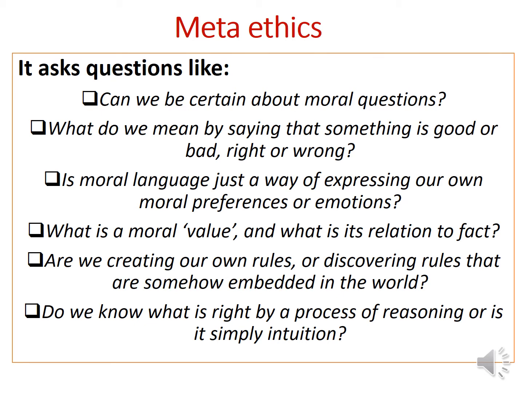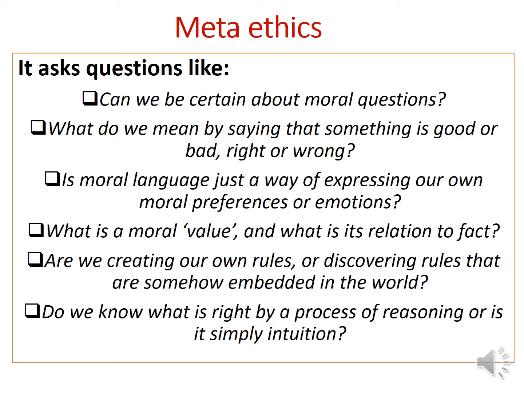It then goes on to ask about things like, what is a moral value, and how can we get things like moral facts? Are there things such as moral facts? Are we creating our own rules or discovering rules that are somehow embedded in the world? Are these moral rules and moral right and wrongness given to us, or is it part of our innate understanding? Do we just know it? Is it part of our intuition? And then, do we know what is right by a process of reason, or is it simply intuition?